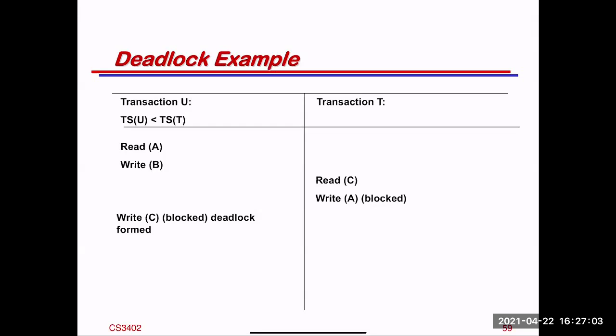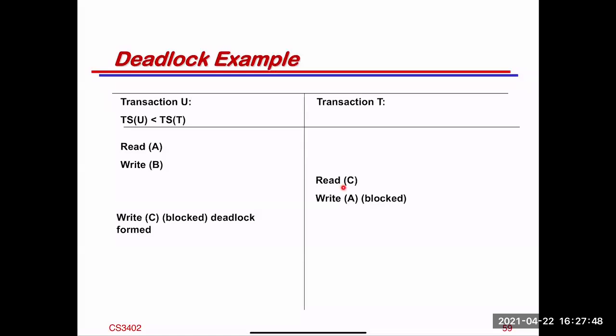So what is going to happen here? Well, is the rule going to trigger anything as I execute these two operations? So I'm acquiring a read lock, then a read A, then I'm acquiring a write lock, then a write B. Is anything going to happen for that, assuming that I follow the wait die rule? No, right? Because no one else is holding any locks on A and B. So the rule won't be triggered. The rule only comes into play when some other transaction actually already holds a lock. Okay, so this is fine so far.